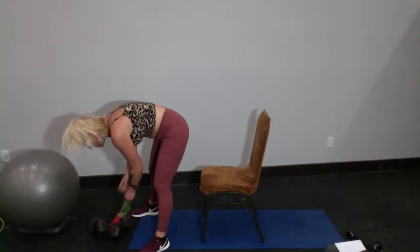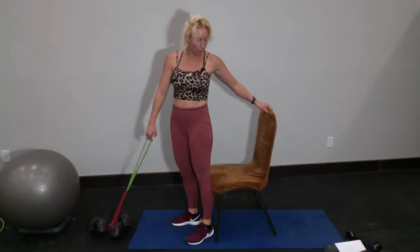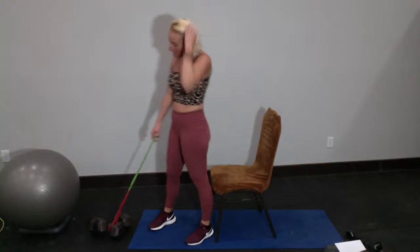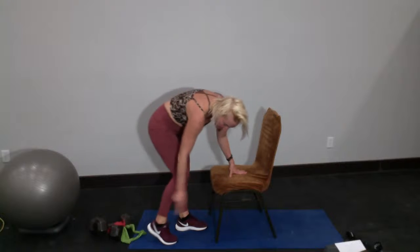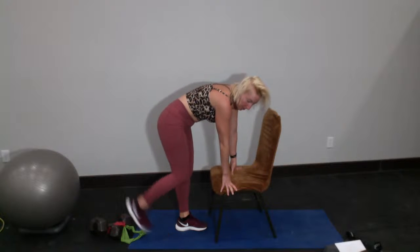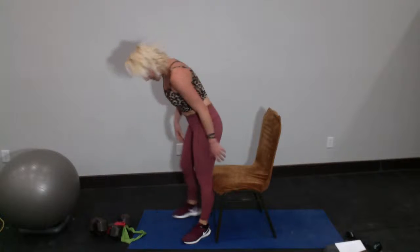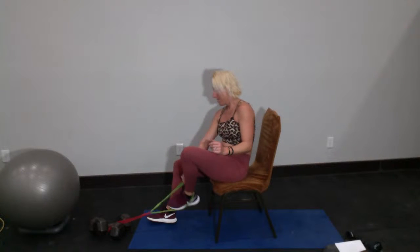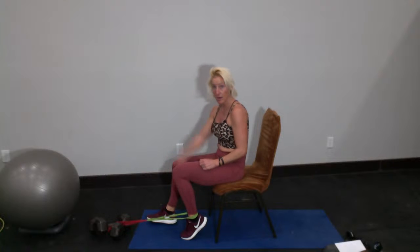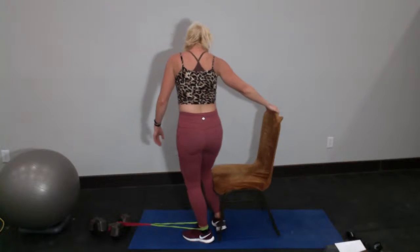If you don't have a loop band set up like this, we're going to do a seated hamstring curl. Then you're just going to use your regular loop band, stand on one end, loop the other end behind your heel, and you're going to do a hamstring curl like this, okay? If you've got this set up, have a seat. Makes sense right there? And then you got to go that way until you've got the resistance you need.